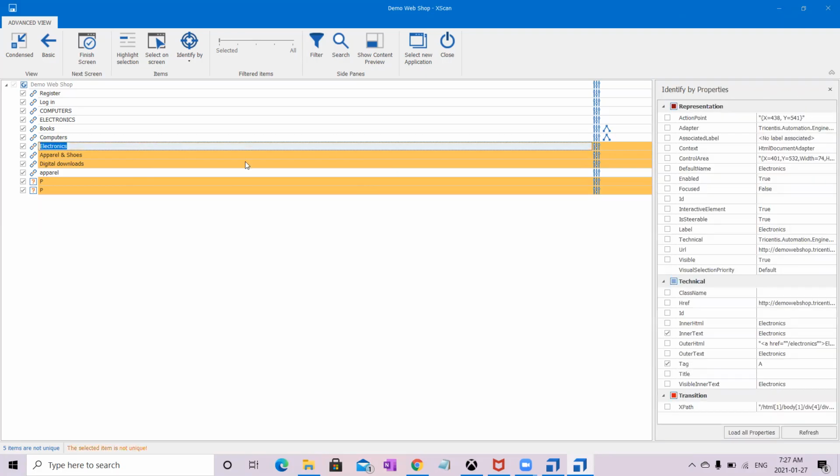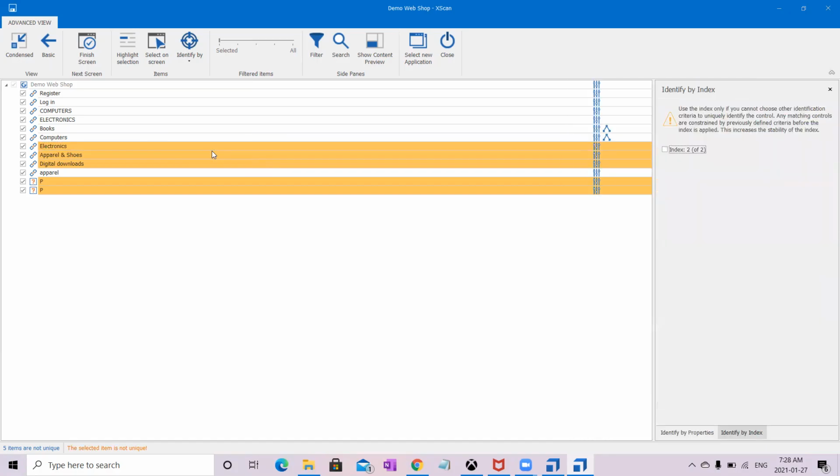So now we identified controls using anchor control. What if we are unable to identify using anchor control also? Sometimes it may happen, right? Sometimes you may not have any unique controls and then you cannot identify by anchor. Then what is the other way around? When we are not able to identify by anchor, the other option which helps us is index. The third priority goes to identify by index. So all that you say is identify by index. When we are saying identify by index, usually you will see two numbers here. What are these two numbers?